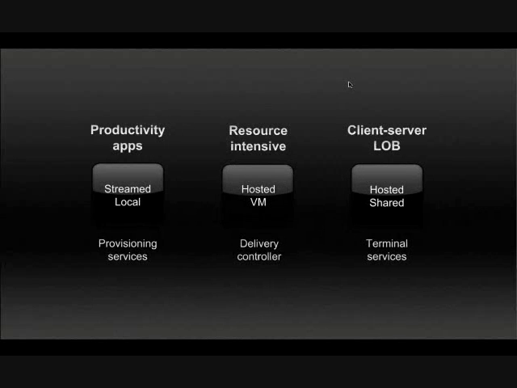So another technology fit that we had added to this product of application delivery this year is the ability to host a virtual machine-based application that would only run in Windows XP or Windows 7 or Vista. So we can provide those through our application virtualization platform, and the users have no idea that it's not being hosted on a server platform. It's still presented to them in the same manner that any of their other applications are, but the execution and the resource utilization is actually taking place on a desktop-based operating system in the background.